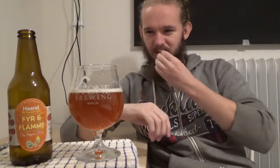But what I would say about this one is that if you go back to probably 2014 or so, which is around the time I think this beer would have been released, this would have been one that people would be like, wow, damn. It's a really well done beer, and it gets a big thumbs up from me. I would love to try this on tap, straight up fresh, and see what it's like, because even as it is, it's very good.